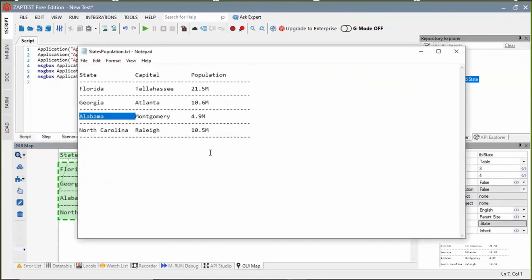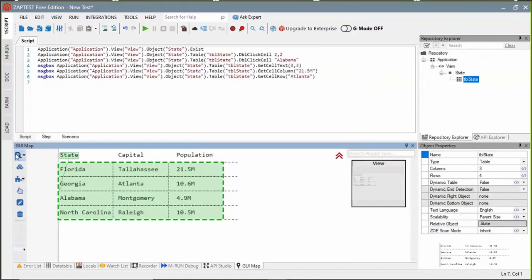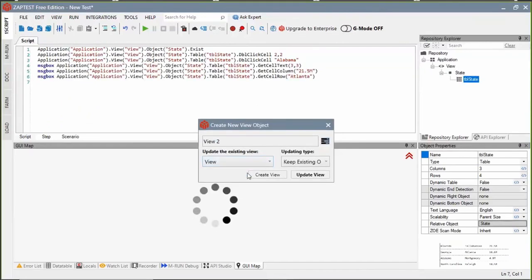If we have a table object with uneven column widths, let me modify my table here. We'll scan it and replace the existing view.